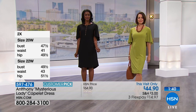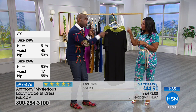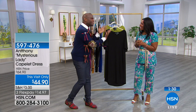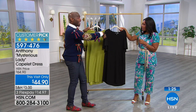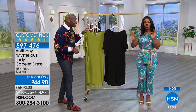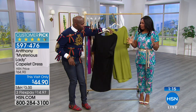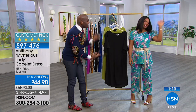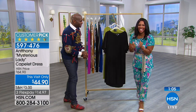Okay. If I was in a choir in a church and it's all women, and I wanted a dress that would set us off as a group, this would be it. And then you could do different stones, because you don't want to wear a choir robe. Yeah. This would be the dress. This is a good idea. You could even do avocado or black for the whole choir. And what's cool is the neckline here, it's not dipping, it's not low, you're not showing anything, but you still have just that great silhouette. Oh, it's so elegant. Wow. It's chic. Every time you move, it moves with you. And you put a funky shoe with it, like a yellow pump or a red pump, it'd be really pretty. I told you, Anthony makes it fun getting dressed.